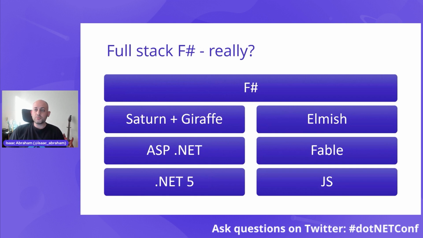So one small architectural diagram, and then we'll probably move on to some code in a minute. So you can think here, we've got F#, and then we have these two compilers. We've got Fable on one side, and we've got the standard F# compiler for .NET on the other side, ASP.NET Core and .NET 5, and JavaScript and React on the other side. I can put these slides online, so if you want to go back and look at them later on, you can definitely do that.